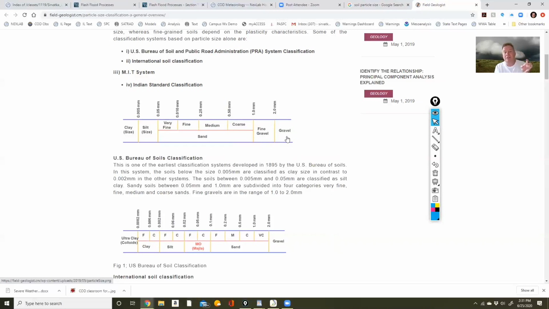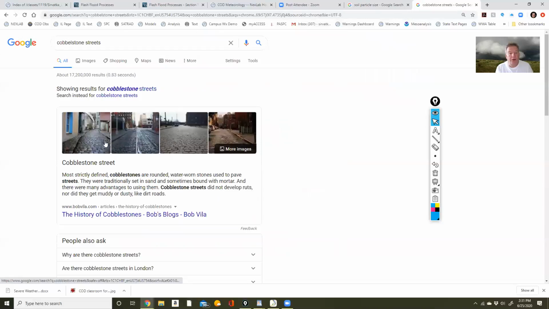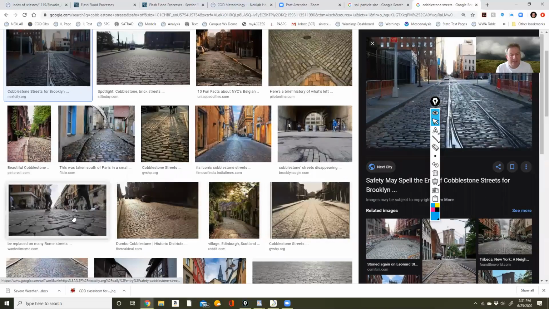Then we got gravel. And I'm going to go two bigger ones than pebble and gravel. The next one is called cobblestone, C-O-B-B-L-E-S-T-O-N. So if I do cobblestone, have you ever seen cobblestone streets? Where a street might look something like this. This is a cobblestone street. This is bricks. These are sort of bigger stones in here. They're nice big chunks. And then you know what's bigger than cobble? Would be boulder. So small to big: clay, silt, sand, pebbles, gravel, cobble, and boulders.